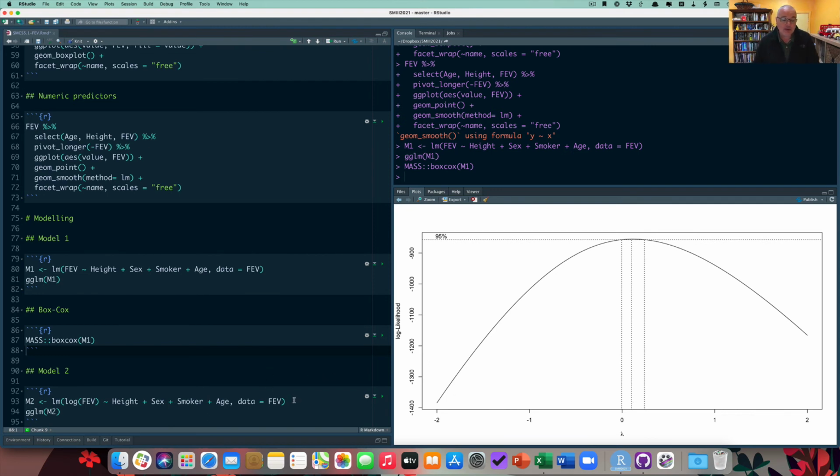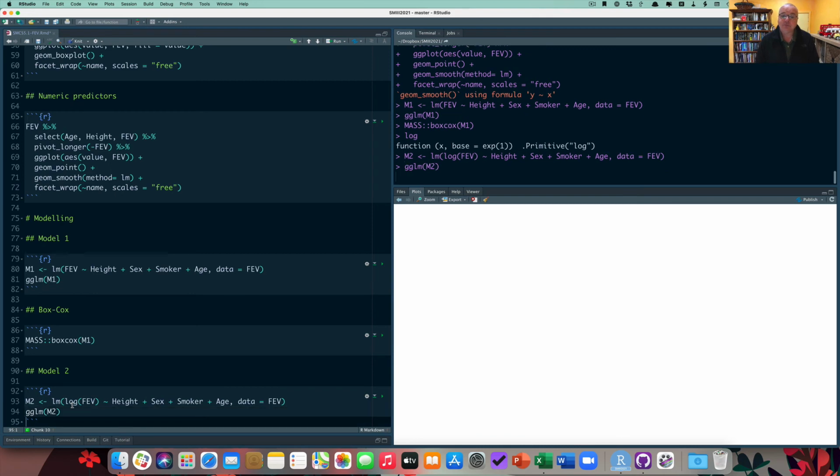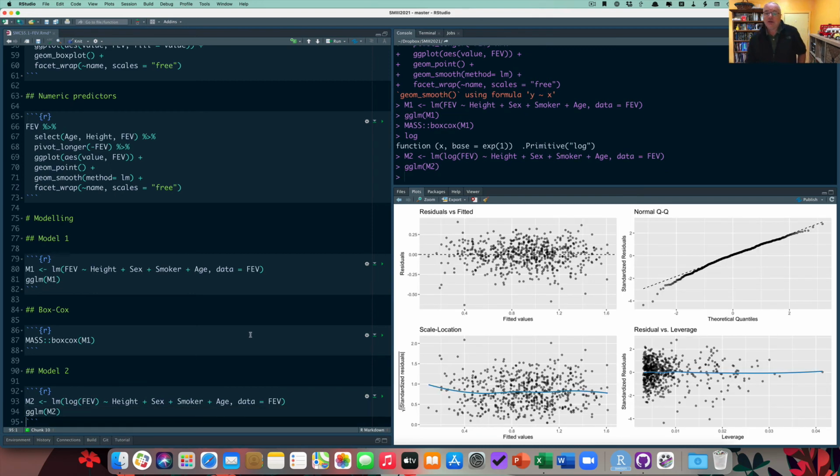Well, let's do that. Let's fit exactly the same model, but now with a log. And we'll have a look at our assumption plots. Now things are looking a lot better. You can see we've still got a little bit of deviation from normality, so this might not be the only adjustment we make. But look at this plot: the curvature seems to have disappeared, and the spread looks very equal.